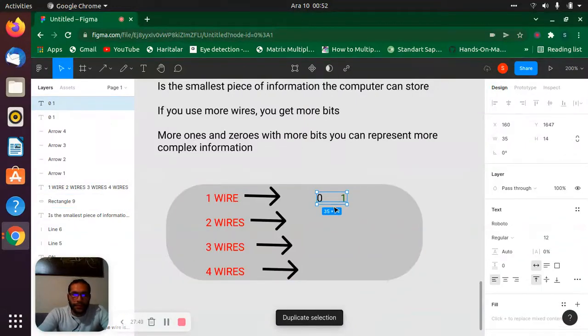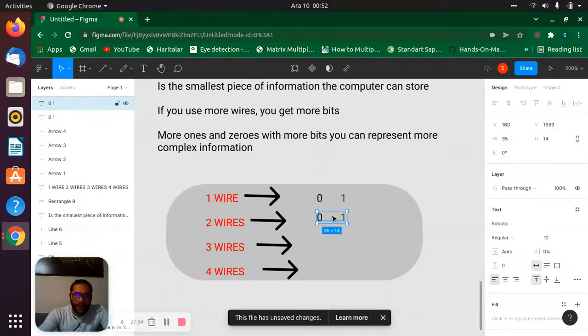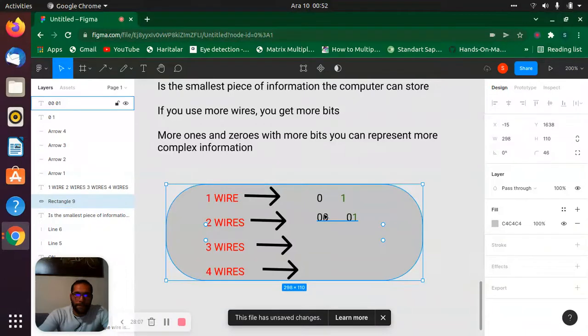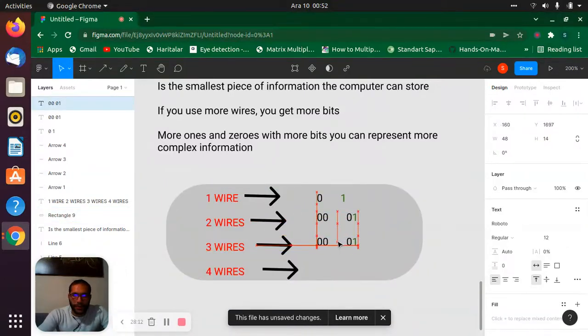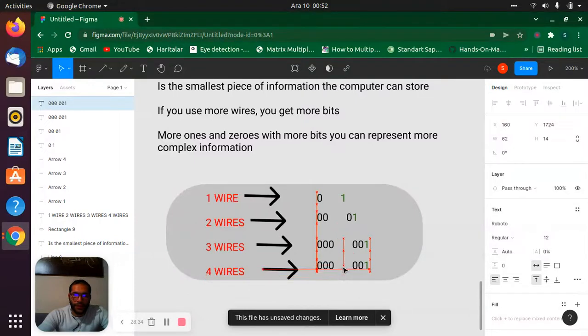Now I will come down. What I want to do here now is 0 and 0 1. It will be like that. Now I will explain everything. First, I want to prepare them for explaining to you. It can be like 3, and this can be 3, and the first and last one is 1 again, the same. And the last one here, a little bit down. I have some symmetry sickness. It is 4. Yes, this is 4 like that.